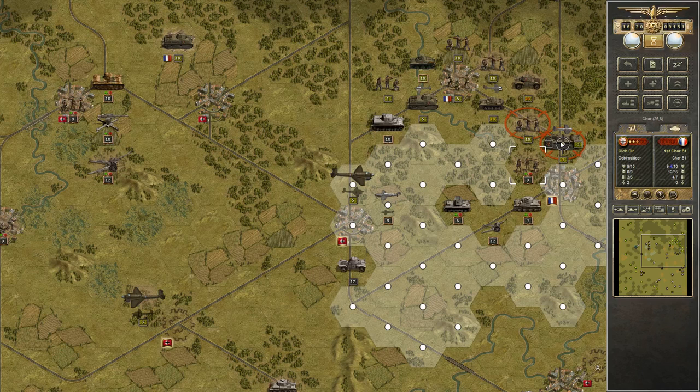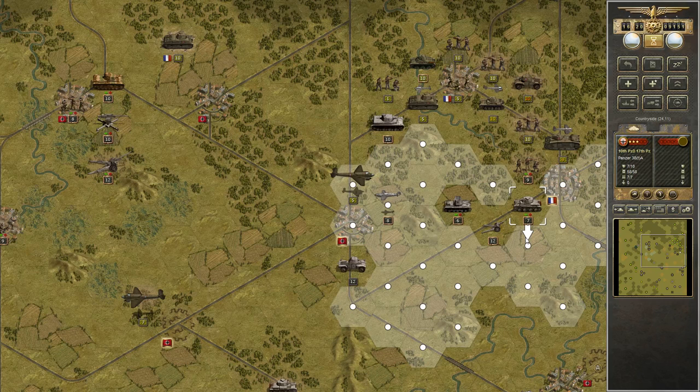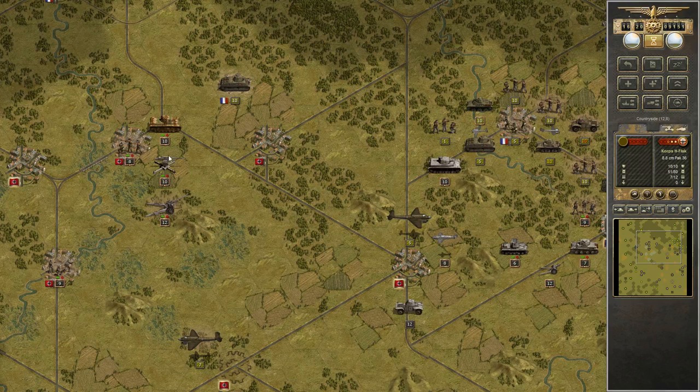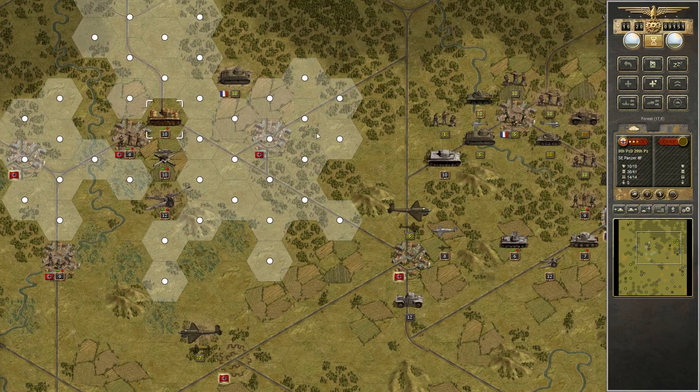And I'm not sure. Will the tank move first? Actually, no, I think the scout will move first. Do we have enough to take the city back? I'm not sure about that. Do we rather hold? This will go into our flank and we need to protect here.